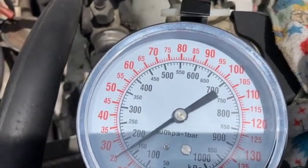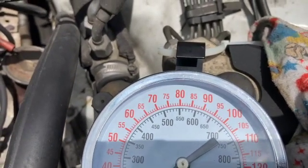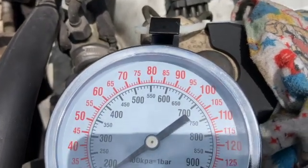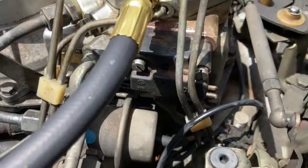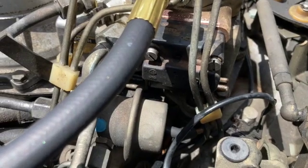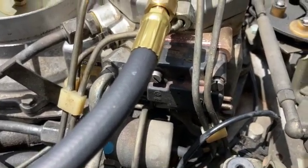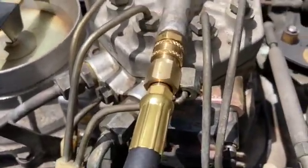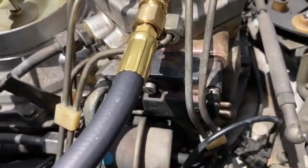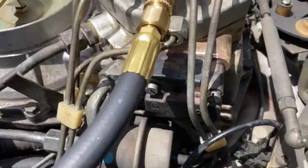If it's less than that — 0.3 or something like that — it's too lean and it's going to stall on you. If it is more, it's going to be too rich, and that causes other issues. So while testing this, make sure that your EHA is unplugged. This only works accurately if you unplug that. If it stalls out on you, you might have other issues. You might have to bridge the fuel pump relay to just crack open one of these to see if you even have any fuel getting to your system to begin with. All of this also assumes that you don't have additional vacuum leaks and that you have enough fuel pressure and flow to begin with. Make sure that you start from the tank back to here.